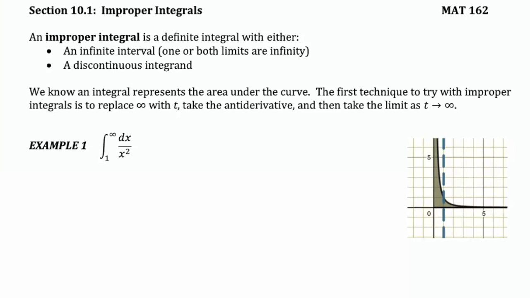10, we're going to take a look at improper integrals. An improper integral can be one of two things. Either it's a definite integral that is on an infinite interval, so one or both of the limits of integration are infinity, or you have a discontinuous integrand. We'll take a look at examples of both of those.